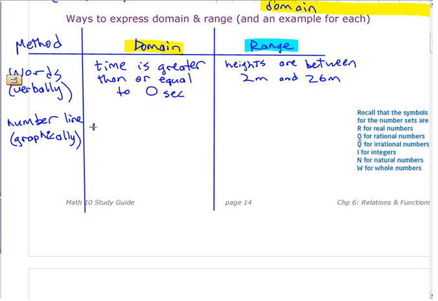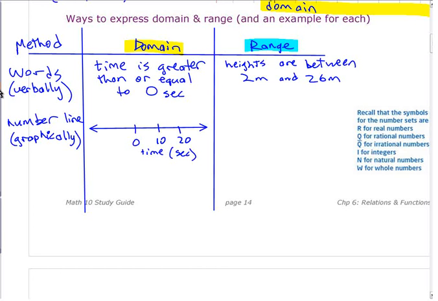I'm going to do the domain first for this because it's an easy number line to make. Have you made number lines before? You've never made number lines? I am going to put a little mark there and say 0. I'm going to put a couple other numbers on it just to show which direction. I'm going to put the word time down here in seconds. It's a one-dimensional graph. That's what a number line is. I'm going to put 10, 20, something like that.